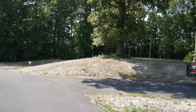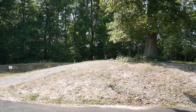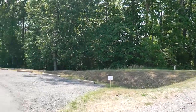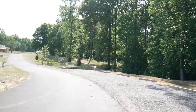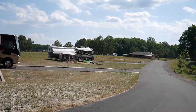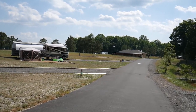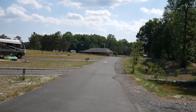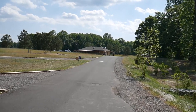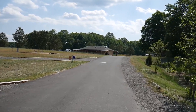You got tent sites back here into the woods. There's a gathering, I think, of 3 tent sites back there. And adjacent to all the tent sites, there is, of course, parking. And as we come down the main loop, you can see nice large RV sites, a couple of Class A's enjoying their time here in the park. Yeah, all the sites are, I think, easy to get into, could accommodate pretty much any size rig, and just pretty level. So it makes getting into your site and setting up pretty easy.